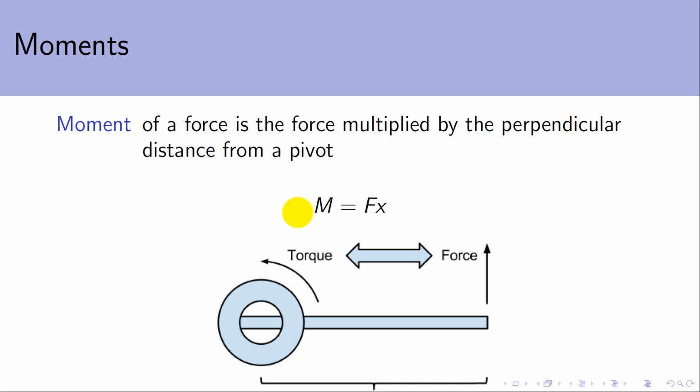And exactly what it means for an object to be in equilibrium with respect to moments is defined in a little more detail through the principle of moments. The principle of moments says that for an object to be in equilibrium, the sum of the clockwise moments acting on an object must equal the sum of the anti-clockwise moments. So when we have a moment like we've got here, we can see this one is acting anti-clockwise. Now another moment might be acting clockwise. So for this object to be in equilibrium, we must have the anti-clockwise moments equal to the clockwise moments.